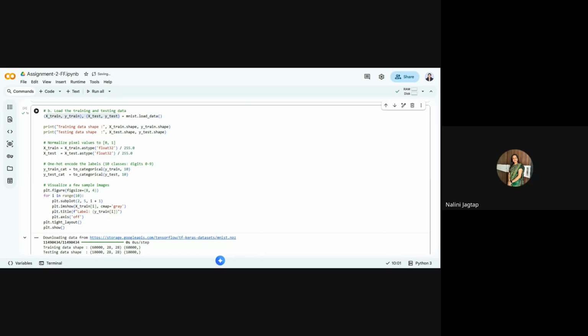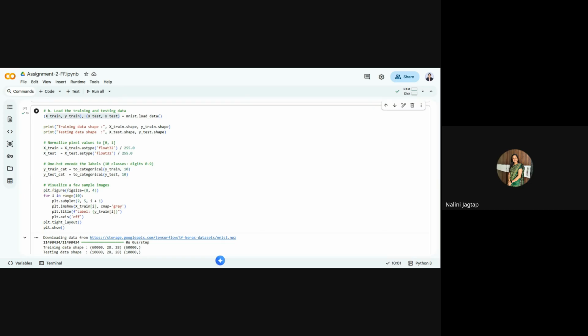Now x_train is 60,000 images and the shape is 60,000 comma 28 comma 28, because 28 is my image shape. And as we have decided, we will be taking 60,000 training images. Then there is y_train, which is again 60,000 integer labels, that is 0 to 9, and the shape is 60,000. And then we have the x_test and the y_test, which are 10,000 test images and labels with the same structure.